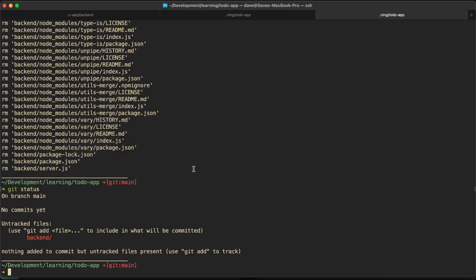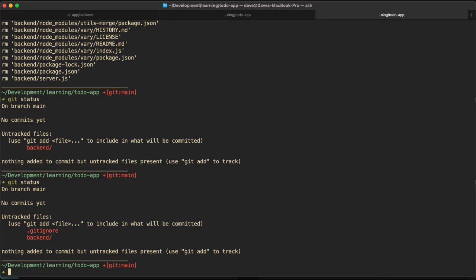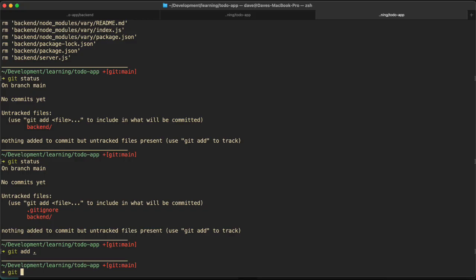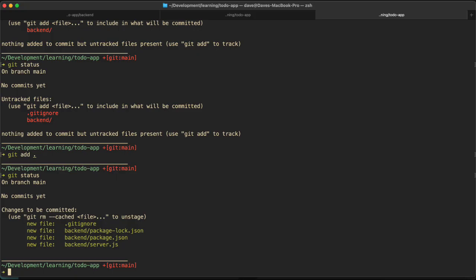We go back to the terminal, git status one more time, just like this. We now have that .gitignore, but now if we do add all and git status one more time, you're going to see that it's a lot less files. It's only the files that we need because our package JSON and our package lock JSON will get all of those node modules files for us.